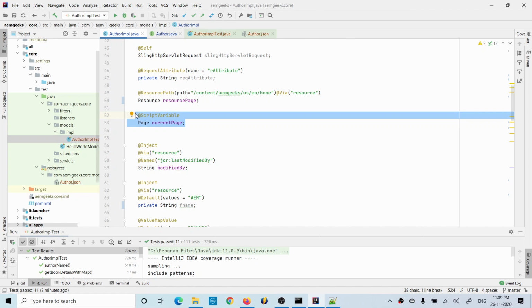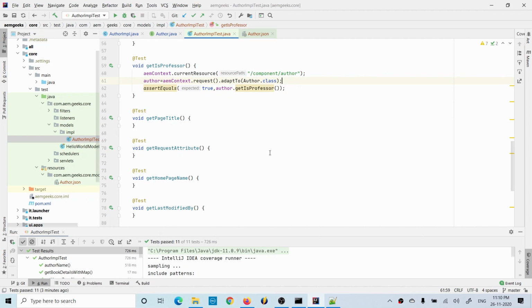So now you are good with whatever you saved from the dialog. You created a JSON, from the JSON you created a resource, and you verified it in the Sling model unit test case. But how can you inject a current page inside this unit test case class? For that, there is another thing you need to understand, which is AEM context. AEM context provides you a number of methods.